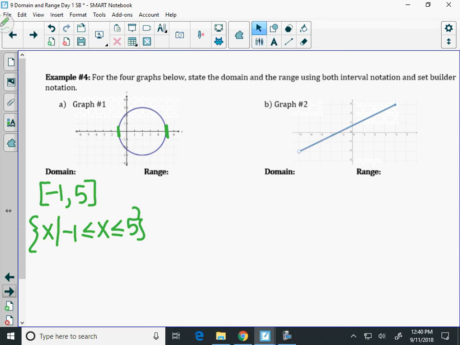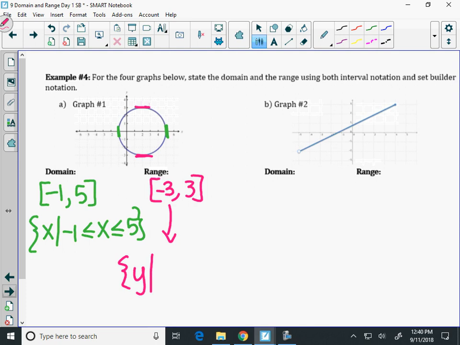Now your range goes bottom to top. So let's do interval first. Where's the lowest y value? -3. That gets a square bracket again because there's no open circle at the point right there. How high up does your range go? 3, comma 3. I want to give you a second. I want you to try to write that set notation by yourself, and then you can check on the board here when you're done to see if you wrote it correctly. See if you can make sure you have the right letter. That's the first thing. What letter should you have? Y's.